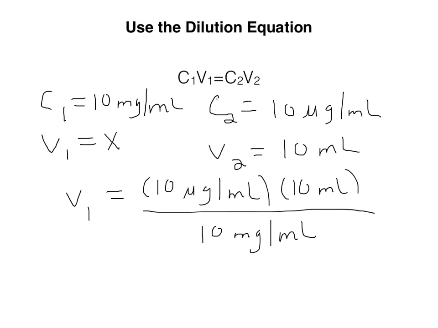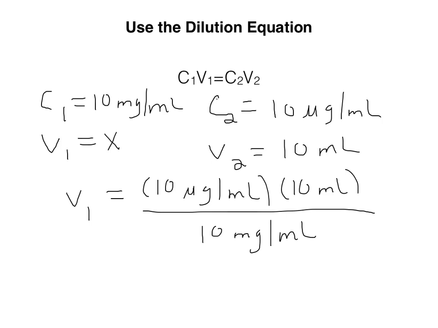So how do I do that? Well, I can go in either direction. I could try to calculate how many micrograms are in 10 milligrams, or I could figure out how many milligrams are in 10 micrograms. Doesn't matter how you do it. I'm going to go ahead and figure out how many micrograms are in 10 milligrams.